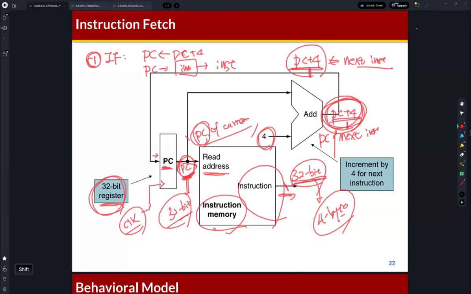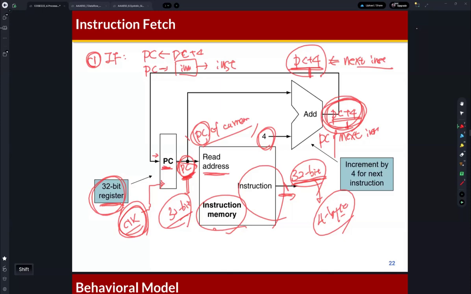And then when the next instruction is executed, in the next clock, the program counter is synchronized with the clock, like a D flip-flop, right? Unlike the software model, we need to consider the timing of the digital signals.